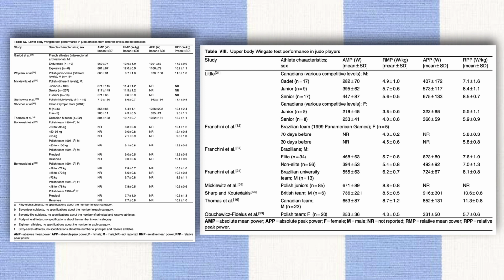Aerobic profile. Although decisive actions in judo are mainly dependent on anaerobic metabolism, aerobic fitness seems to be important in high-intensity intermittent exercise, which is the case with judo, as it permits better recovery during the short rest periods between efforts. The aerobic fitness of the players has been assessed essentially via maximal oxygen uptake, VO2 max, or peak oxygen uptake, VO2 peak, for the aerobic power component and via the so-called anaerobic threshold for the aerobic capacity component.